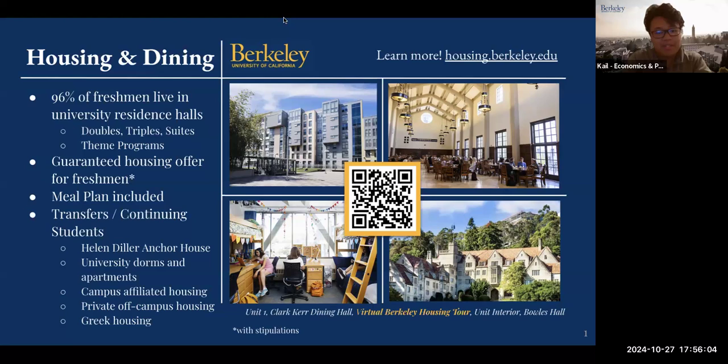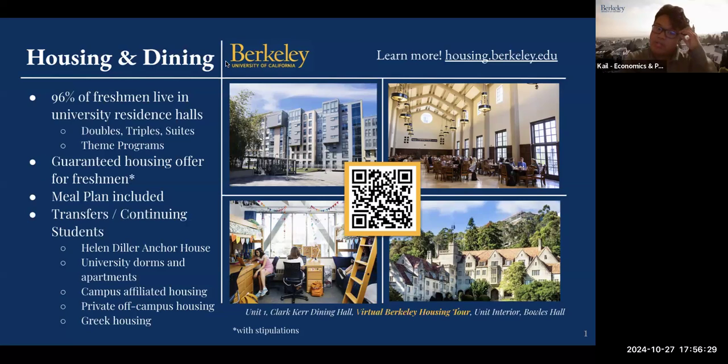If you are coming in as a freshman, you do have a guaranteed housing offer. So that means make sure that you put in your application on time, because if you do it late, then that would not be a very good thing. But as long as you apply on time and make sure that on your application you put any room, any location, you'll be completely good, and you can expect to receive a housing offer.